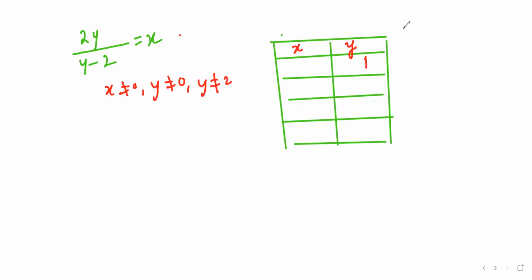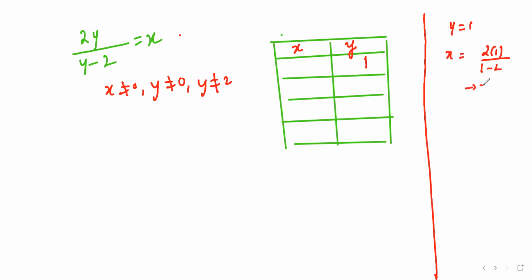We'll check out. So I'll draw my rough working column here. So when y is 1, what happens? X is 2 into 1 by 1 minus 2, which is negative, isn't it? You're getting a negative value, 2 by minus 1, which is negative 2. And so we're getting x is minus 2. We discard this value. And remember, we have to give only integer values. No point in me giving 1.5 or 2.5. I have to give 1, then 2, then 3, and so on.